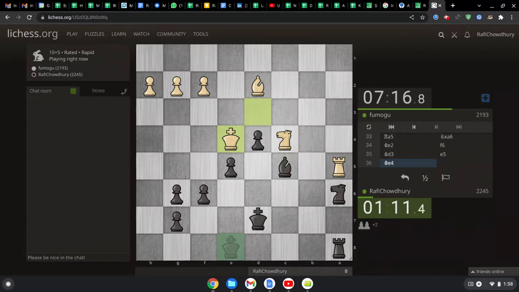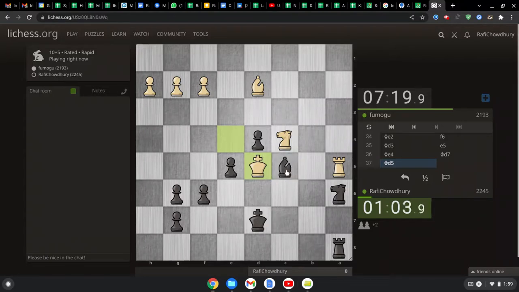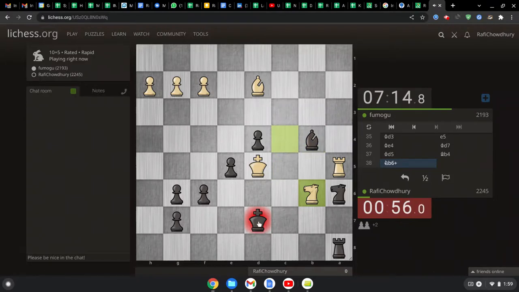I think I should play here now. Oh, that's annoying. That's annoying. Now knight b6. Wait a second. What about this move now? Oh, knight b6. Dang it. Oh, that sucks. Dang, that's awful. Knight b6 now. Yep, that's it. Ugh. That's bad.